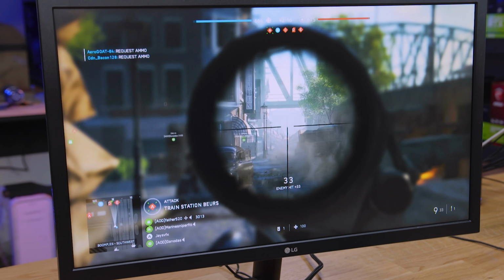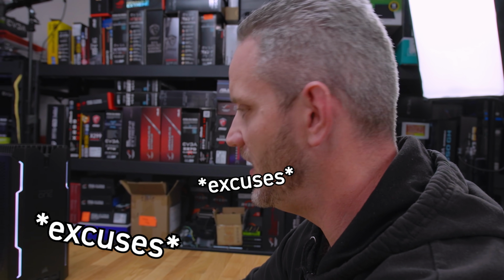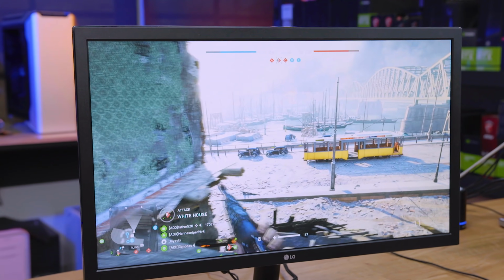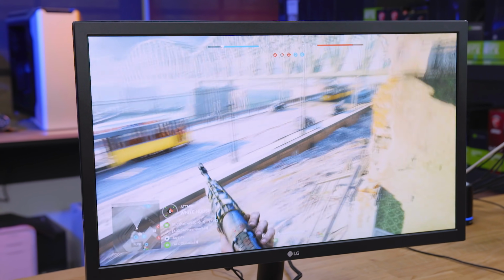Those are not, yeah, I didn't think those were friendlies. To be fair, I can miss all those shots because I'm playing on a different mouse and a different keyboard, a different sensitivity and everything than my home system, which is the only system I've actually played this game seriously on. Oh God, no glitches, no issues. Well, other than I suck.